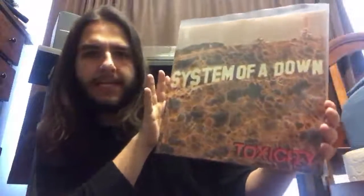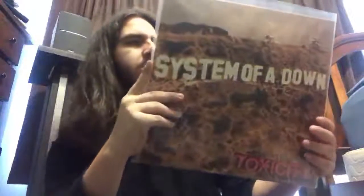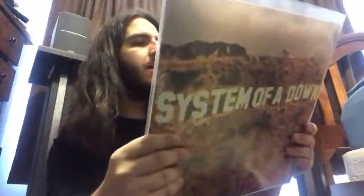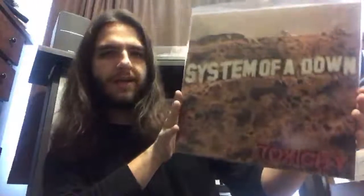This is a fantastic reissue. Really glad that they went ahead and redid the catalog because this is an artist that was definitely deserving of a vinyl reissue campaign. And definitely am excited to check out some of their other albums. I am fond of some of their other songs and other material, but this is the one that I wanted to go to the most. So excellent, excellent to have this.